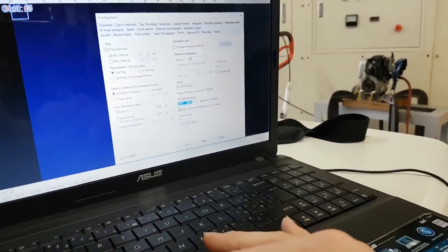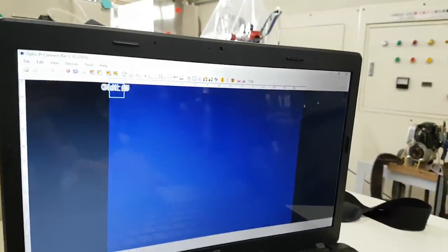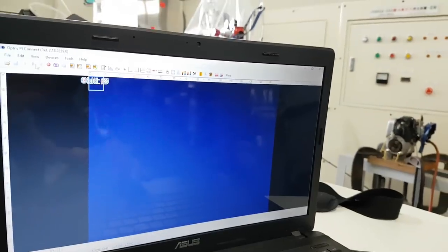Right, I'm gonna go to the 150 degrees to 900 degrees range. So we won't see the flame because it's below 150 degrees. Okay, so let's record.